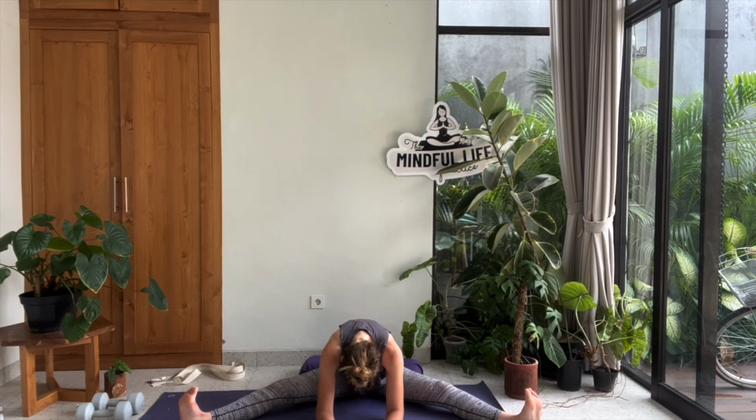Let's stay in this wide-legged forward fold for about 5 more breaths. And then we're gonna walk all the way up. Good, and just bring your knees in, give your body a nice little hug. Maybe rocking from side to side. Nice.